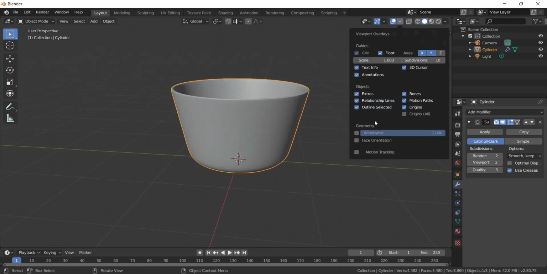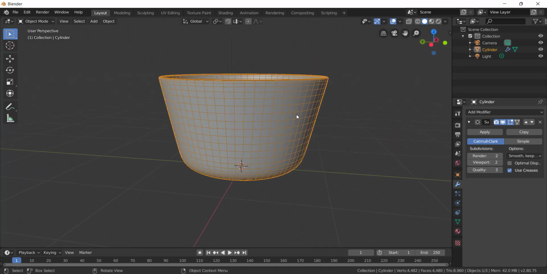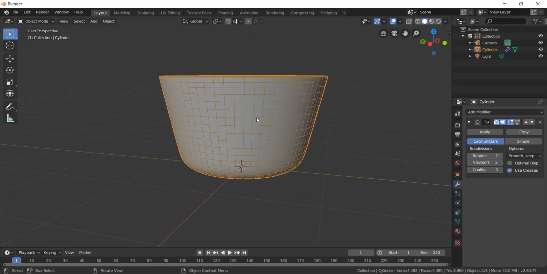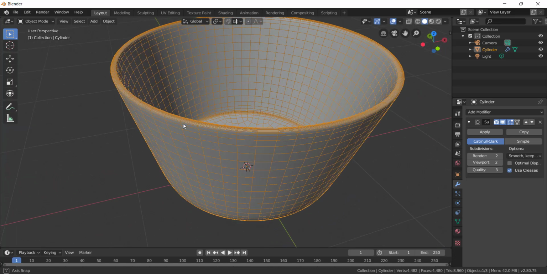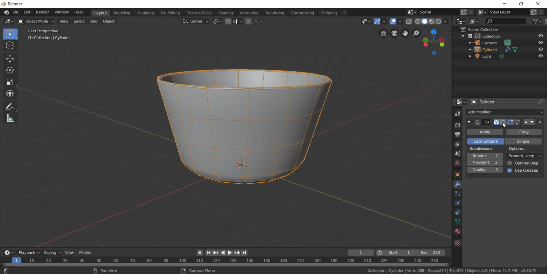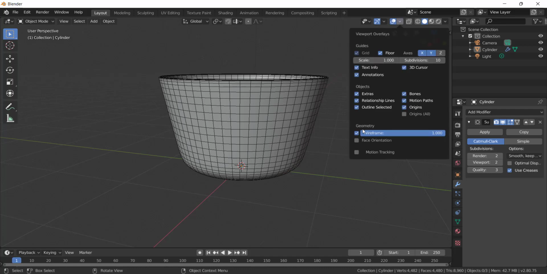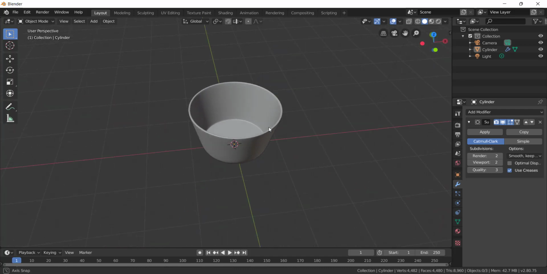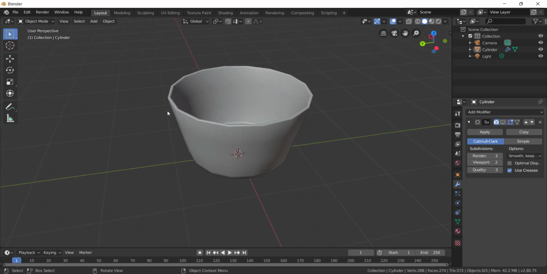You can switch on the wireframe, so you can see now, right? What is this subdivision modifier doing? It is subdividing the faces and making it smooth. Okay, now it is smoothed out, right? Now it is not smoothed out. You can use this to switch it off and on. See, now it is smoothed out, right? Switch off the wireframe. Very smooth, looking like a cup without a handle.